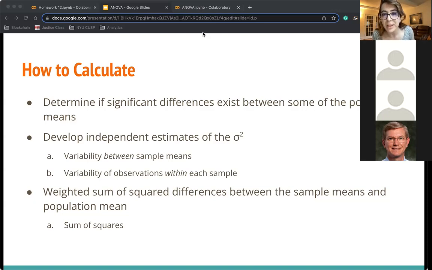So we develop two independent estimates of the population variance. We're trying to understand how much variance exists in the population that we are looking at. One of these estimates is referred to as the between treatments variance, and the other is referred to as the within treatment variance. And this is the population variance that is a measure of variability within each sample, or the variability due to mere chance. So if the two independent estimates are relatively close together, then it's likely that the variability of the sample means can be explained by pure chance, and we would fail to reject the null hypothesis that the population means are equal.